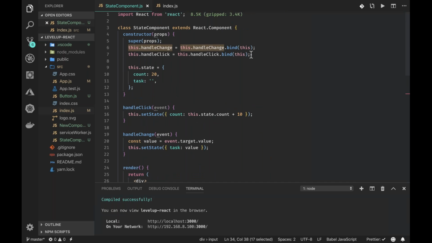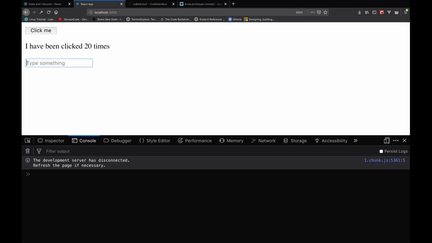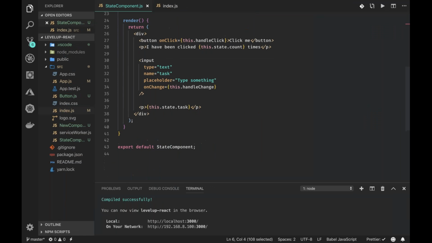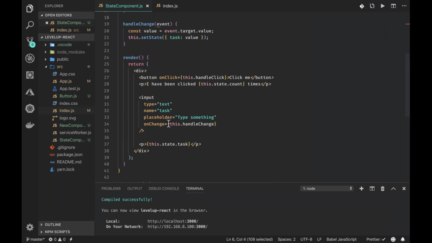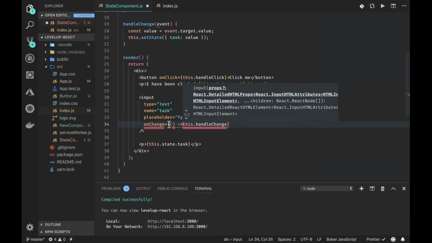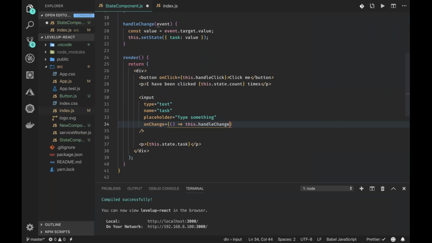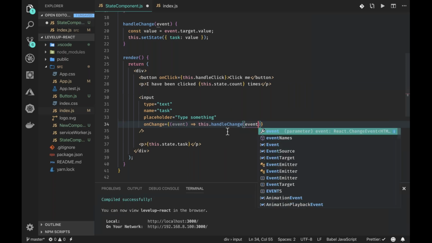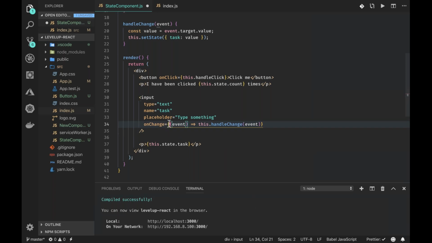Let me show you an instance, assuming we don't bind here. Let's say we don't bind here, and then we come here, we'll get an error. So let's come here and actually change this. Inside this input, we pass an arrow function. What we're doing here is we're passing it a function that takes the event, and then it basically calls handleChange with that event.